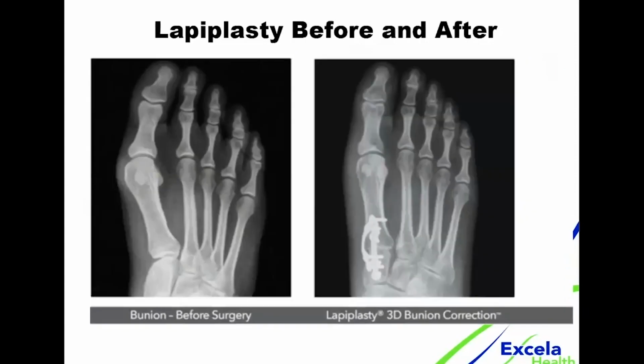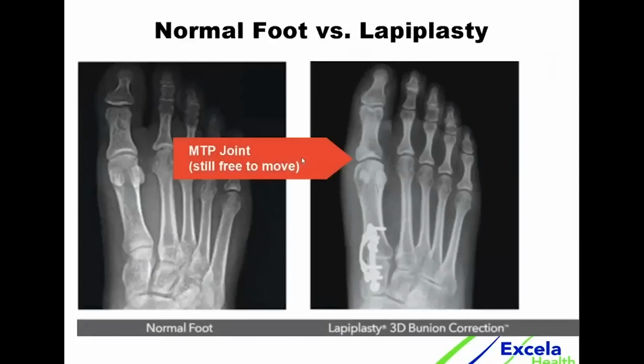There are some before and after pictures. This shows you a before bunion and an after bunion. The things I want to point out: the bump at the big toe joint up here, where everyone thinks the traditional bunion is, is gone. The alignment of this bone is close to that bone, and those sesamoids are back underneath the big toe where they belong, not peeking out the side here where they were before. So again, we get normal motion still at that big toe joint. That joint still moves, a much more important joint in terms of walking normally and without pain. And then we get a fusion, ideally, at that TMT joint, which gives us stability.